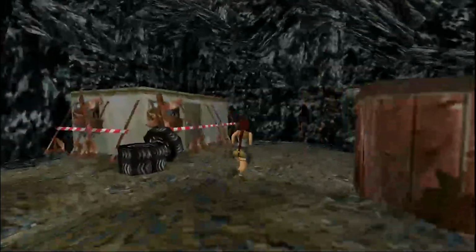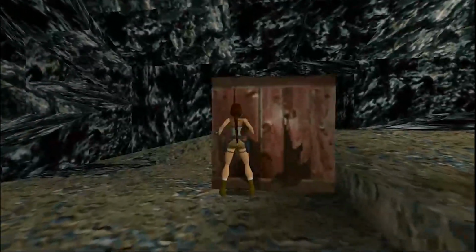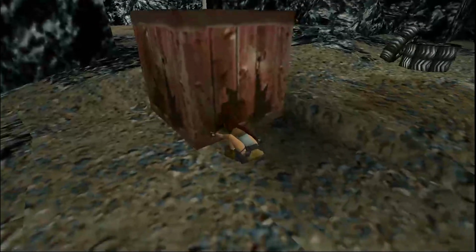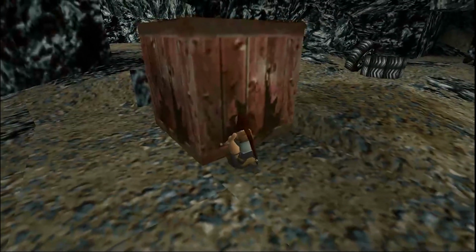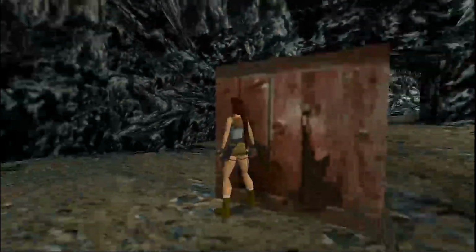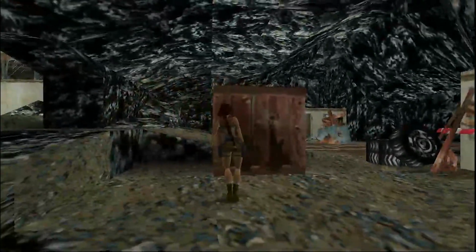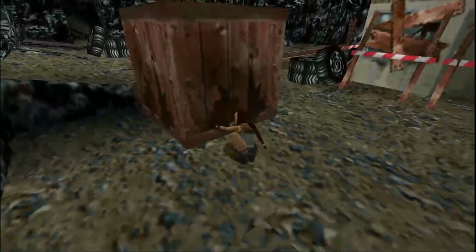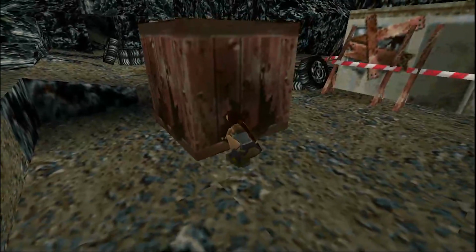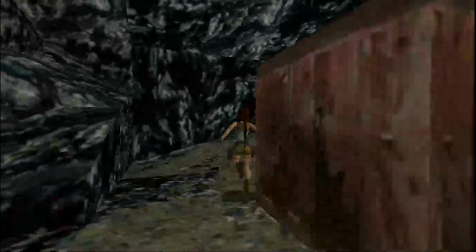Okay. We have to pull this block. Pushing is faster than pulling, but there's no way to push it because it's currently pushed up against the thing. I think we need to pull it once towards me as well, because the goal is to get on top of this building that's immediately to Lara's right here. Let's see if I can do that. I'm pretty sure that's what it is.